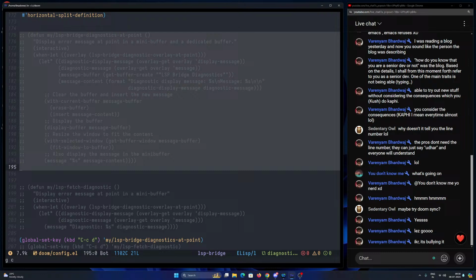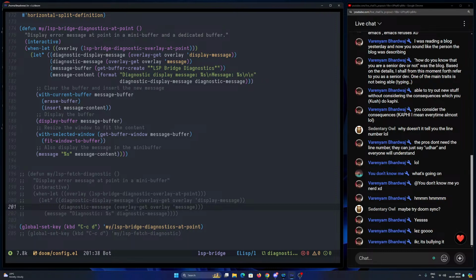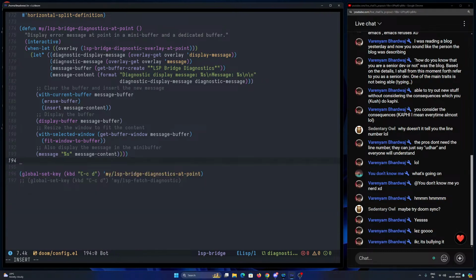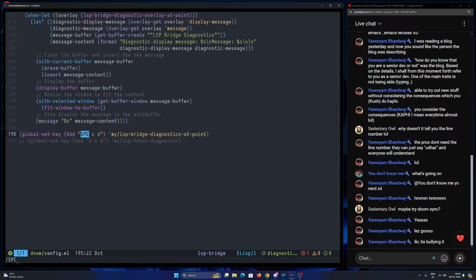Let's bring this back. Erase buffer, insert message, get buffer window. This is okay. I don't need this LSP thing again. Also, can I please get space CD here? Because it's very tiring to hit control.